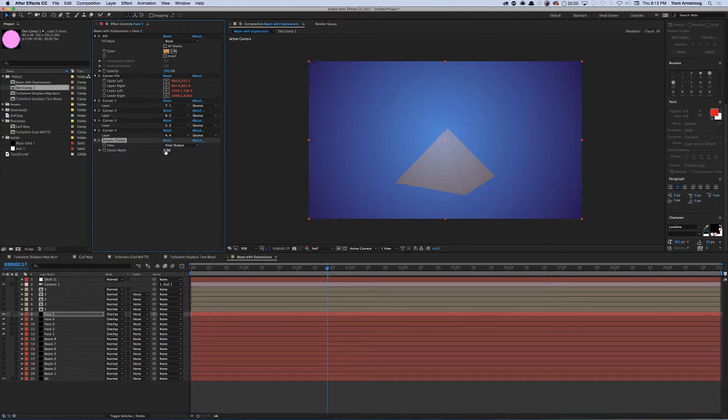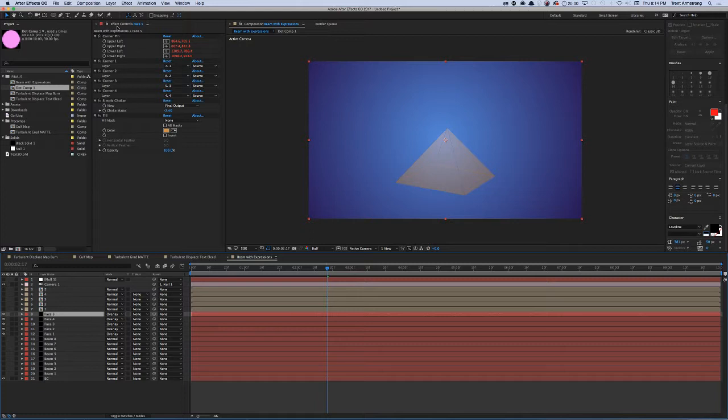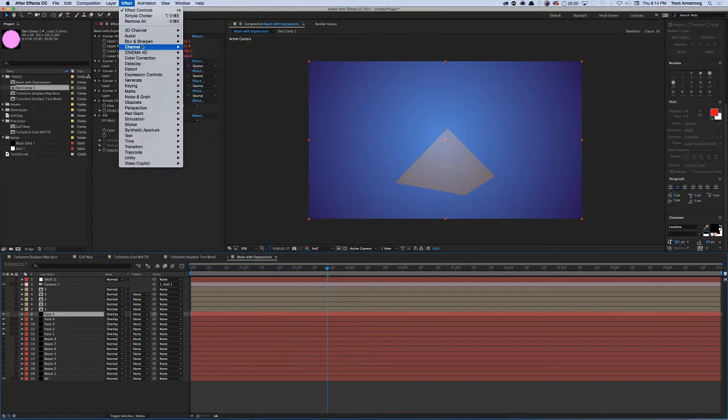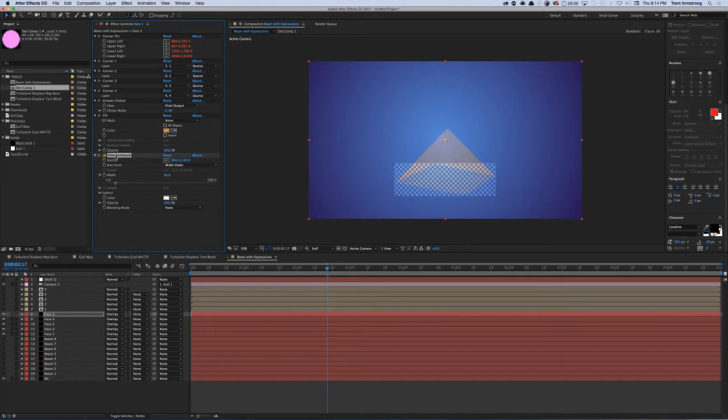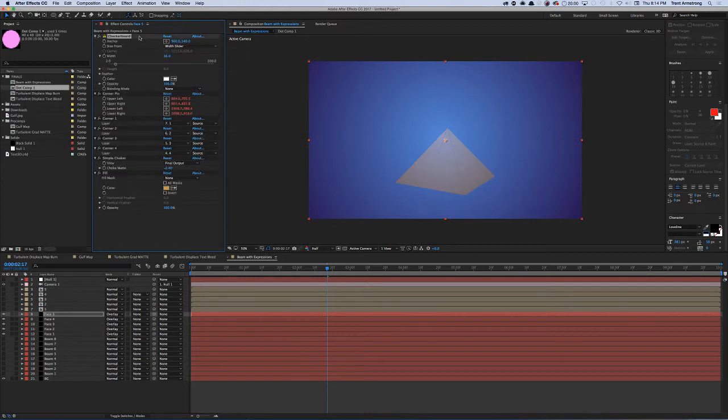Of course, now it doesn't have the nice definition. I bet it will if we put some texture. I'll show you what happens if we do texture. I'll generate a checkerboard.